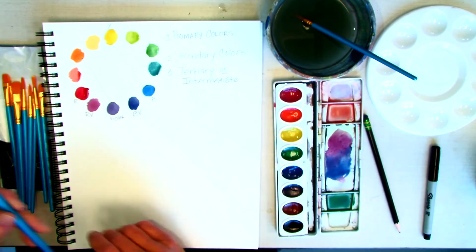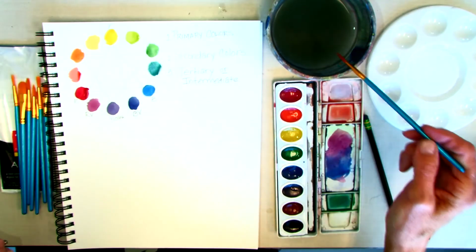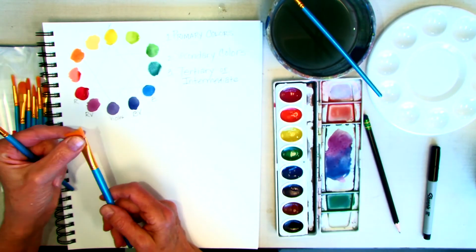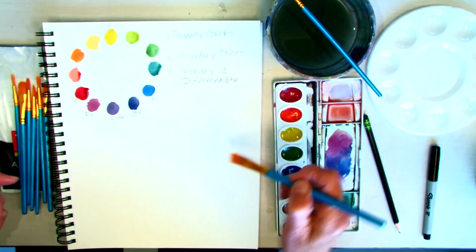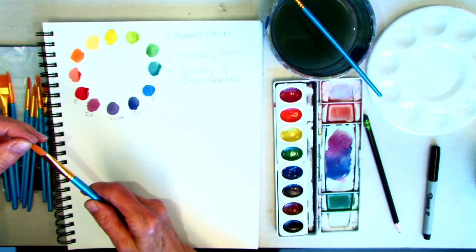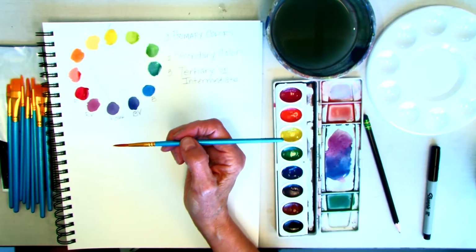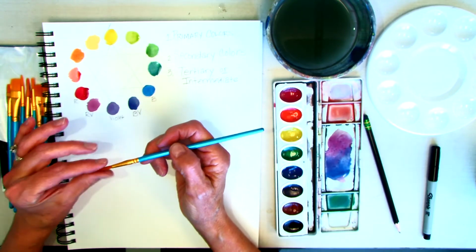You have a lot of brushes, and I'm going to show you the difference in some of these. I'm just using a little round brush today, and that's probably going to work for most of the things we're doing. If you need to lay a bigger area of color called a wash, you might need a bigger flat brush to make it a large area. These are called Filberts, not sure why, but they are called filberts with the rounded ends. There's a couple of those. But the round brushes are going to be the most useful to you, and you want to keep them nice and keep them washed out and make sure they come to a nice point when you put them away.